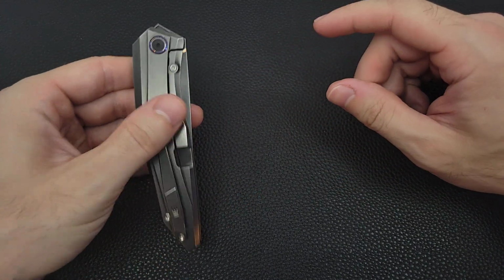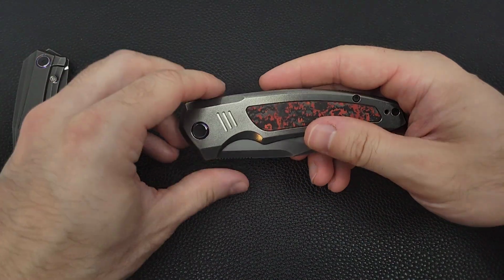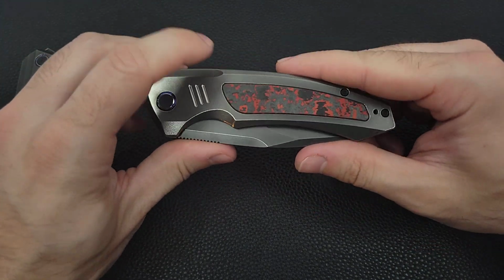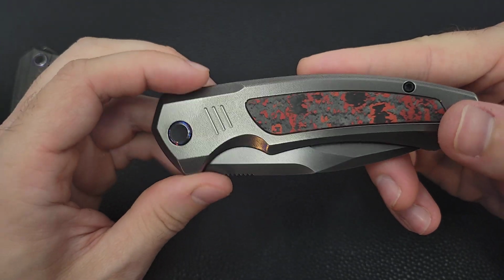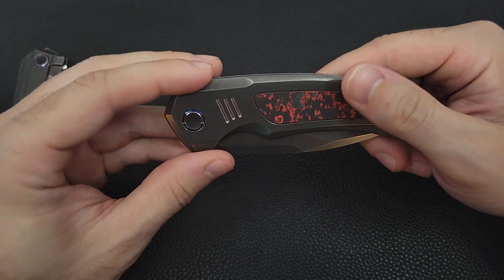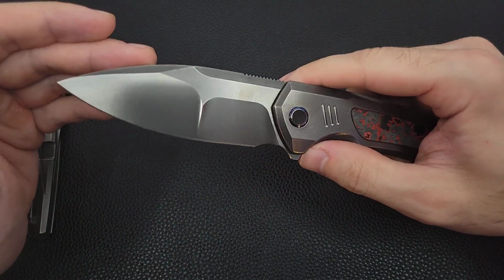Now, like I was saying earlier, this has really been one of my favorite brands lately, so I want to bring out some of the other stuff I've picked up within the past year from them, because I think it deserves some attention. So, the Hypersonic, or no, it's Hyperactive, I think, right? Yeah. This one had kind of a weird name. So, this is the first one I picked up that had the same dark gray finish, which is obviously done over a polish. So this one actually has this nice orange peel handle with the lava carbon fiber inlay. Same pivot and pivot collar. Standout on this one though is the blade.